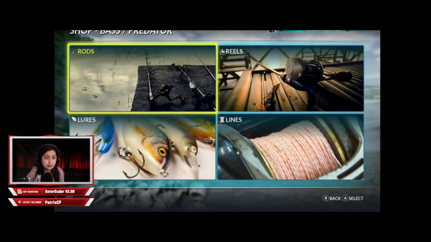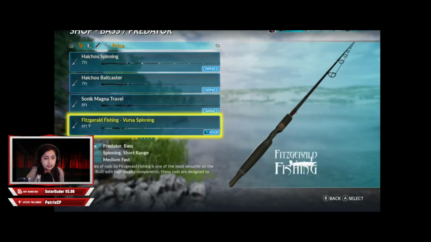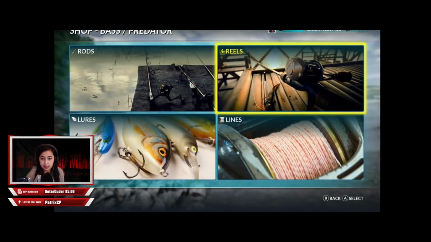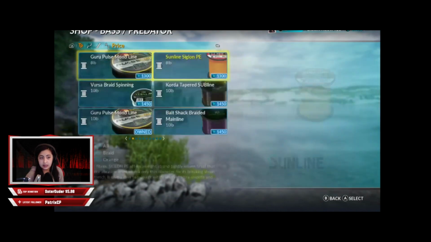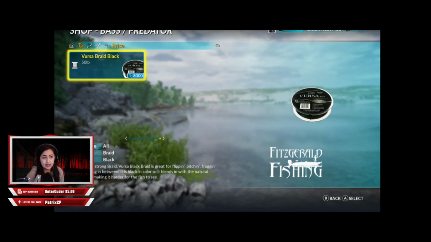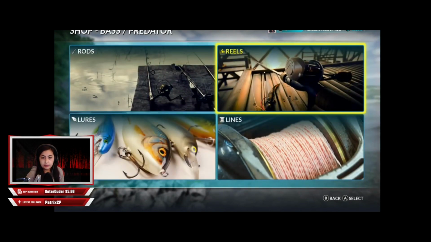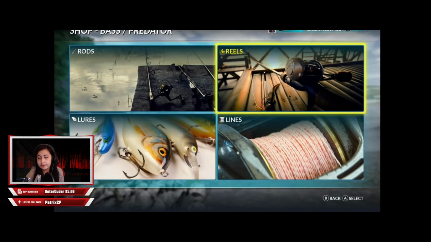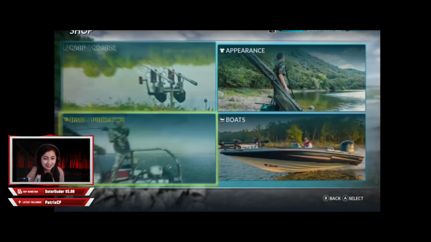And then for the rods, I'll show you the rods. I haven't bought any new rods. I've kind of stuck with the same ones, and the lines, you know, 15 pound, it goes up. I think the highest is 50. Reels, you can buy new reels. I've been buying too many lures, so I haven't upgraded my stuff.